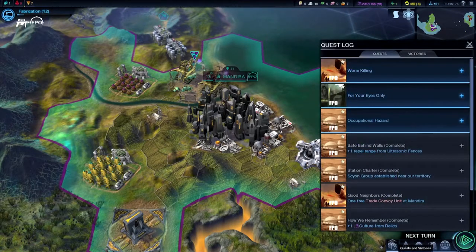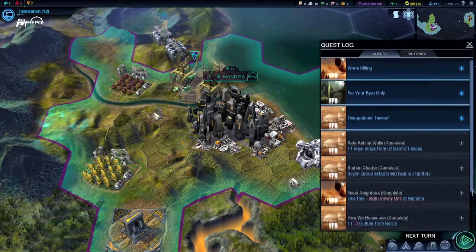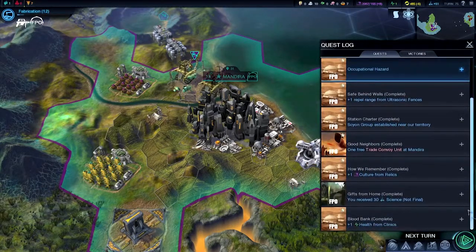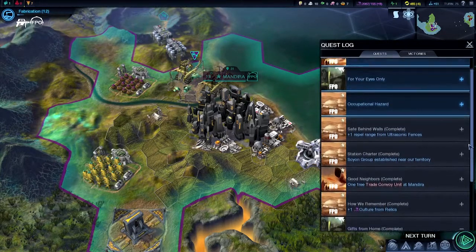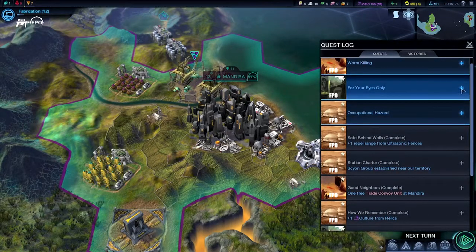Now we have some quest decisions to make. Quests are a new feature for Beyond Earth, and are a way for players to create narrative within the game. In this case, we've just completed the quest, Gifts from Home. In Civilization games, the story is always created by the actions players take. These quests are there to provide some additional context, with meaningful choices. Each quest decision results in a gain of some kind for your faction.